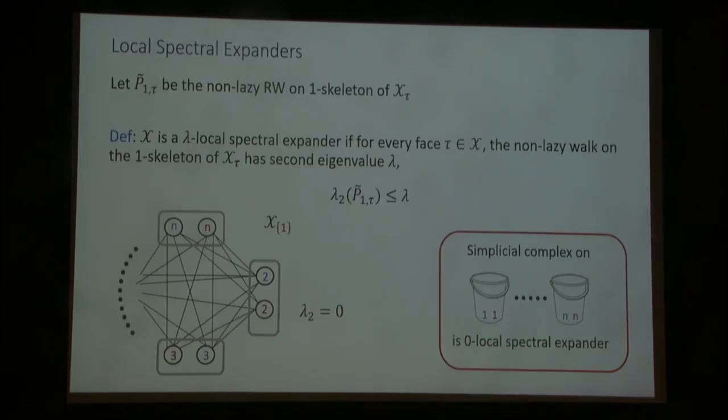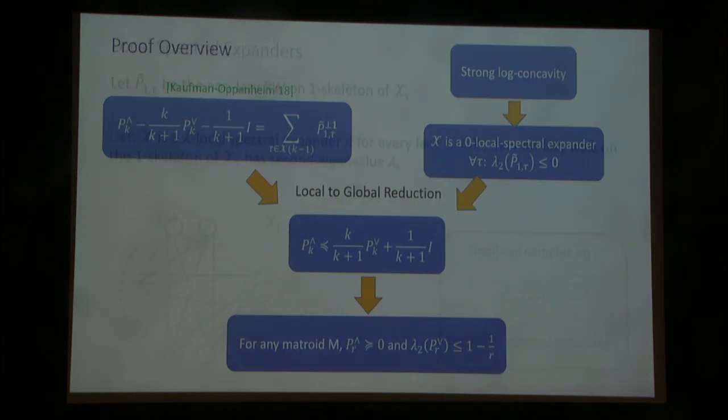With 0? With 0, yes. This was not a special case about the partition matroid. This is actually the fact for every matroid. Yes, it's non-lazy, so it can have negative eigenvalues. It's the analog of expansion 1. But here lambda 2 is not the second in absolute value. It's the second eigenvalue. 0 in absolute value is still 0. I understand, but it's not second rank in absolute value. It may be negative. Yes, it could be negative.